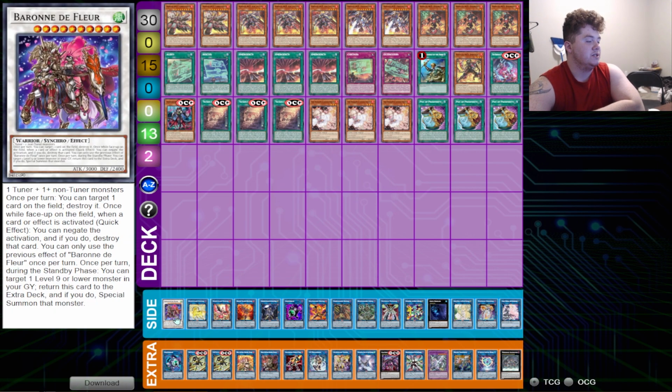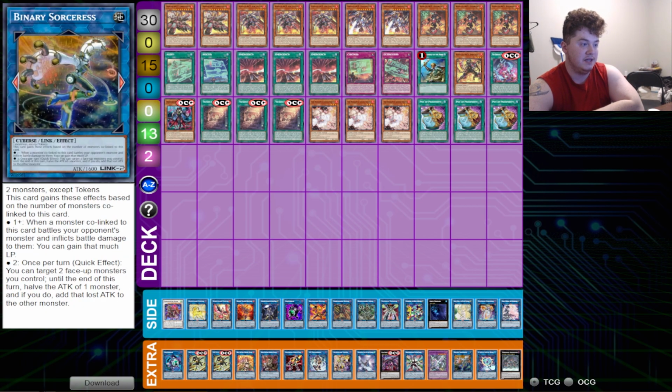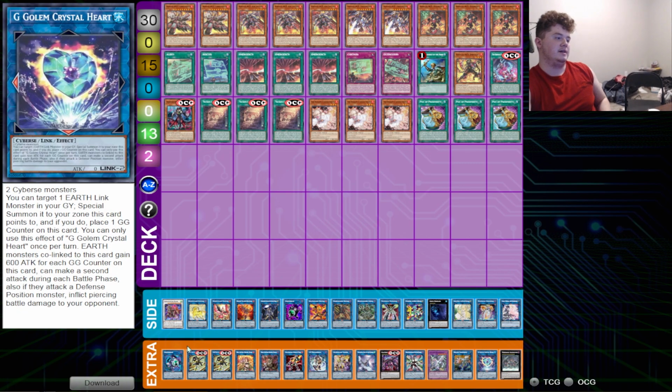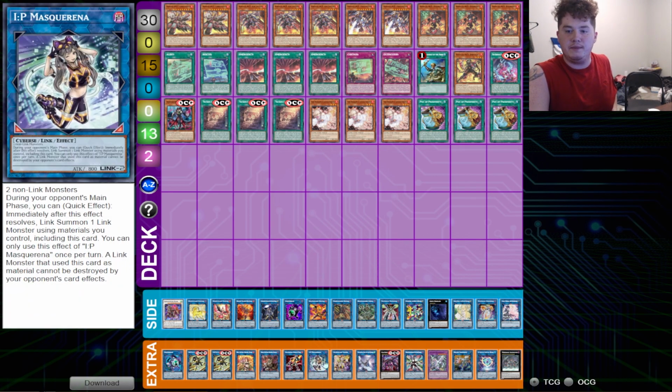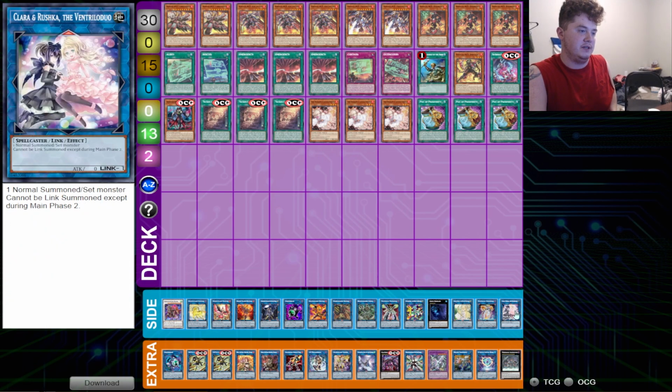But the extra deck monsters, we have Baron de Fleur. I'm not saying this is the mandatory extra deck, but this is kind of the Firewall package at the end. And then these are all the cards I would play if I am playing the Firewall package. So these are the most mandatory in my opinion, everything before Firewall, and then you can substitute the Firewall package for any of these.